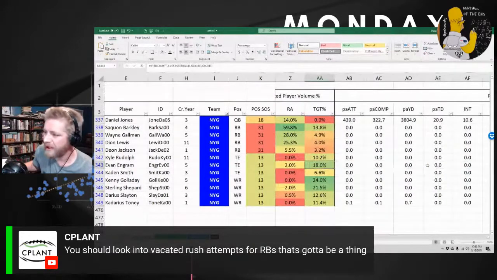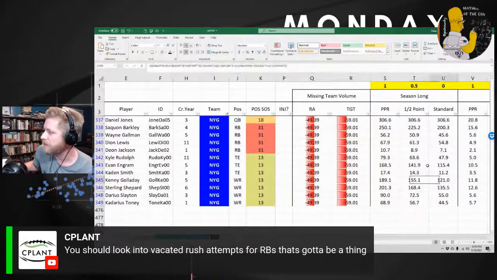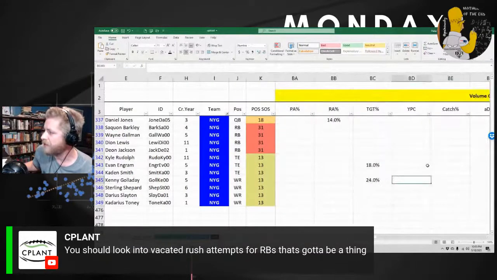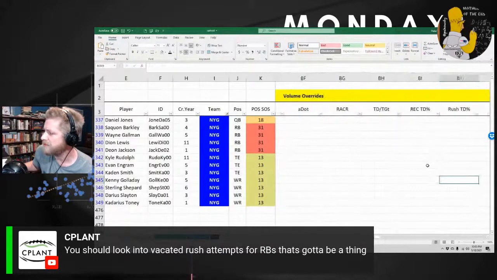You look at it and you're like, yeah, Evan Engram has had good target share, but he hasn't done that in a while. His average is a little bit of a lie. The average of the team is a little elevated because there's been no true wide receiver 1. And so you switch them. You give Kenny Golladay the good target share projection and Evan Engram a lower target share projection, and it makes a little bit more sense. And that's kind of what projections are versus creating a model. Hate to tell you.